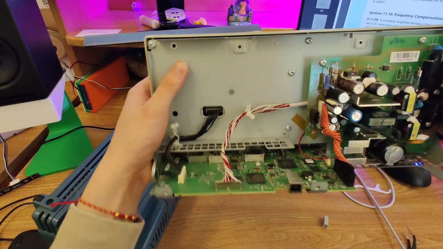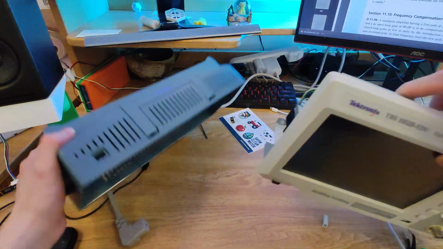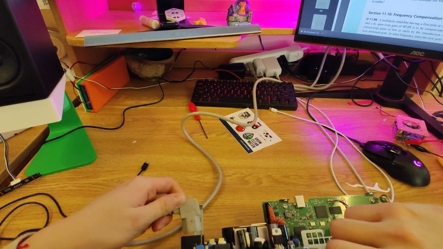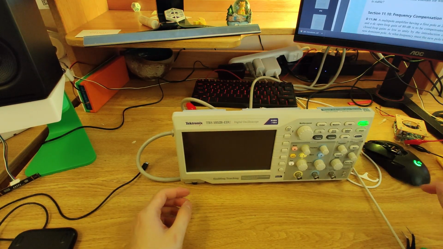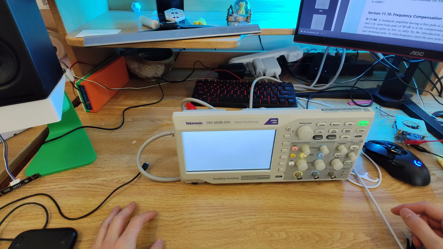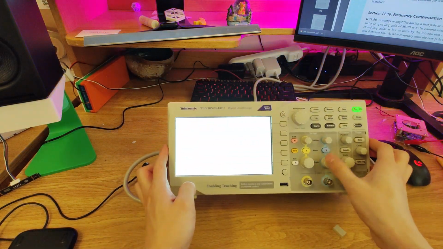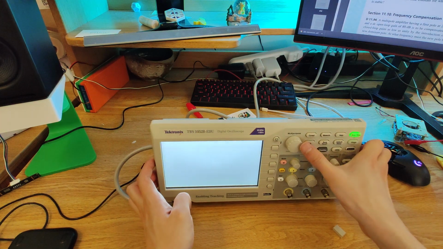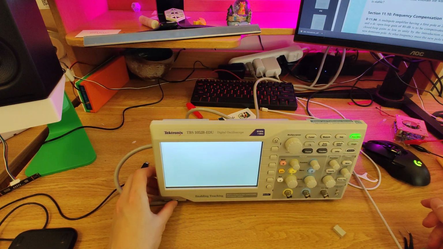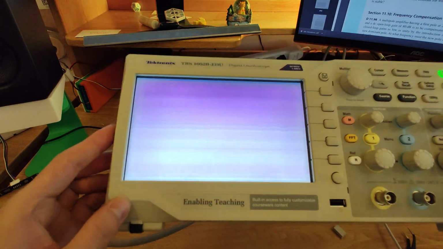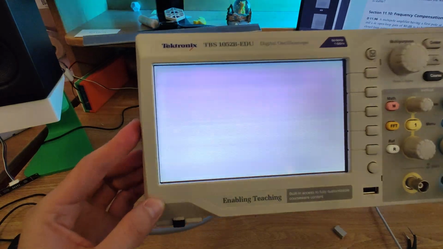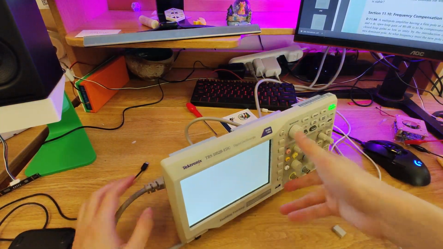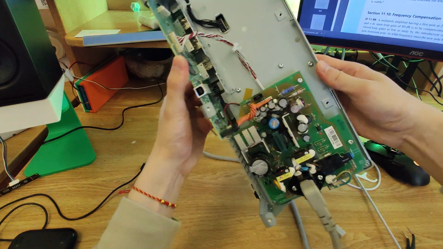Okay, so before taking it apart any further, I'll power it up like this. So much slimmer. Plugged in. See if it boots. This is not an artifact. I can see the lines on the screen, so it's kind of weird. Maybe it's a module that has been damaged instead of just a connector issue, which I really wish is just a connector issue.